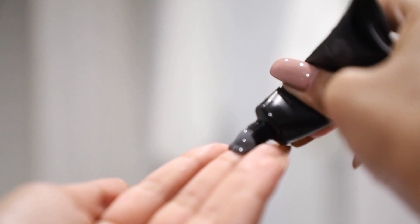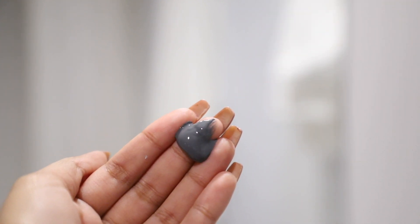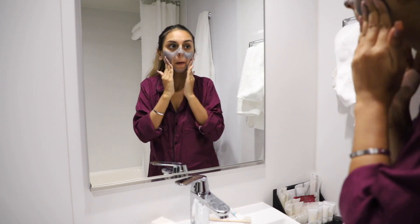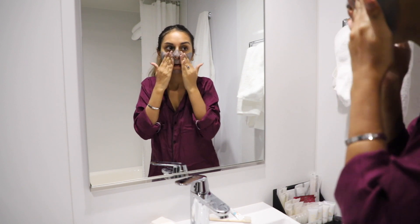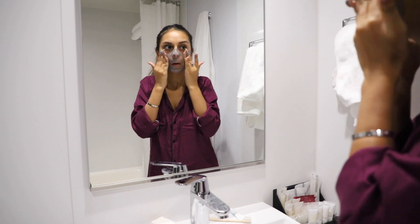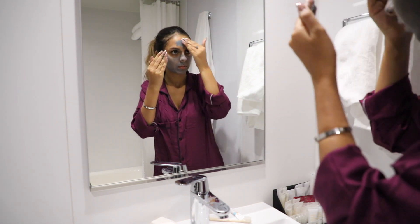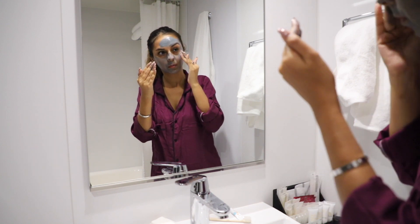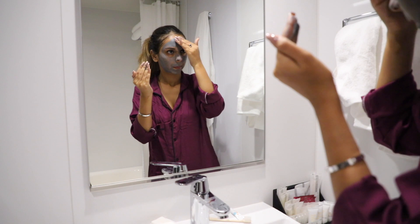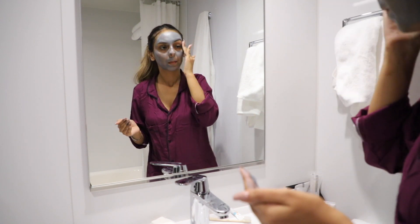For those of you with normal to oily skin, this charcoal mask is really, really great. For me, since I have normal to dry skin, I use a little less and make the layer slightly thinner. It's not that dry skin people can't use it — you totally can — but don't overload on the product because otherwise your moisture will get stripped. I always follow charcoal masks up with a really good serum or moisturizer. I never like to go to bed with nothing on my face — that's something you can take away from my routine.